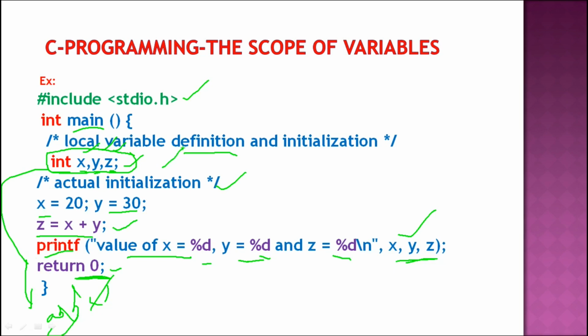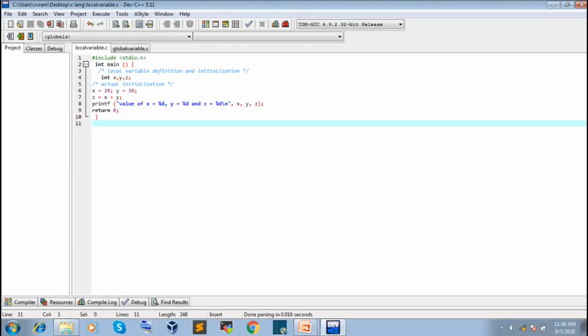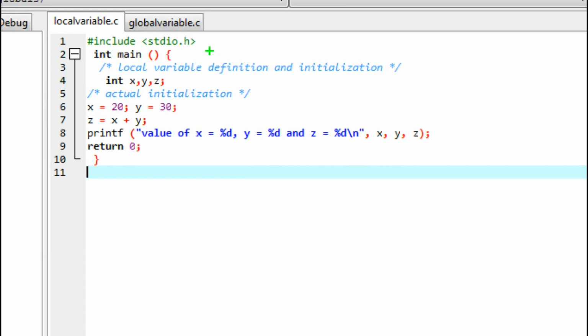Okay, let us execute this program. We have the local variable program. We included the standard input output header as we discussed before. It is the same program with the main function, and we declare the variables within the function, so these are local variables.